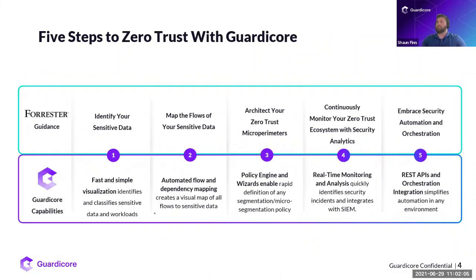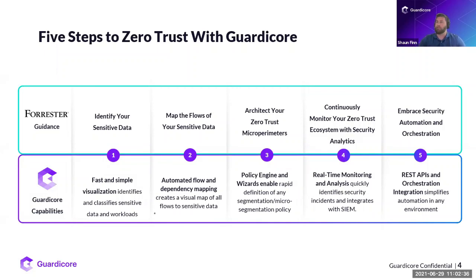What we're going to show you in this demonstration is how Guardicore can help you with these 5 steps. In this upcoming demo, we're going to show you how you can leverage Guardicore to achieve these. We're going to show you how you can quickly visualize those sensitive workloads and how you can classify them. We're also going to show you how we automatically map the flows and dependencies between those workloads. In addition, we're going to show you how we can leverage our policy engine and, in a couple of clicks, our policy wizard, to create segmentation policies.